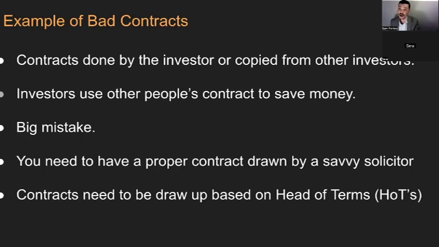So you need to have your template in hand. Every time you go to do a viewing, make sure you have a head of terms. I will give you this head of terms if you like. Based on this head of terms, the solicitor is going to do the contract. That's why the head of terms needs to have the special considerations, any concerns or objections from both parties. It's not just about you as the buyer and also the investor. We need to have all concerns written down and clearly stated, okay.